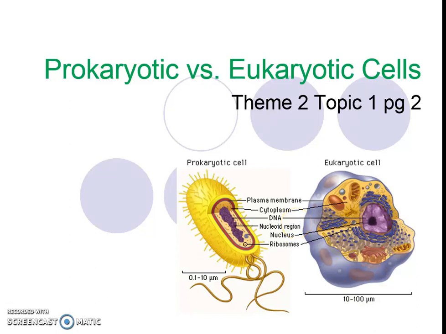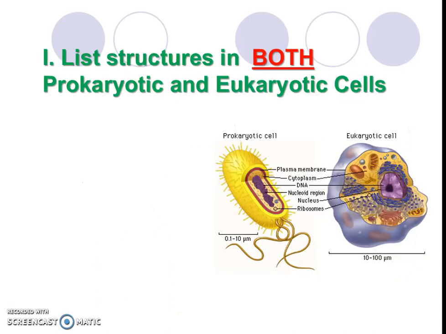Hello, biology students. Let's get looking at two different types of cells we maybe never have heard of, prokaryotic and eukaryotic cells. So these two structures look very different, right? One is pretty simple and one is pretty complicated, but they have some things in common with one another. And we're going to actually start there. What parts are in common?